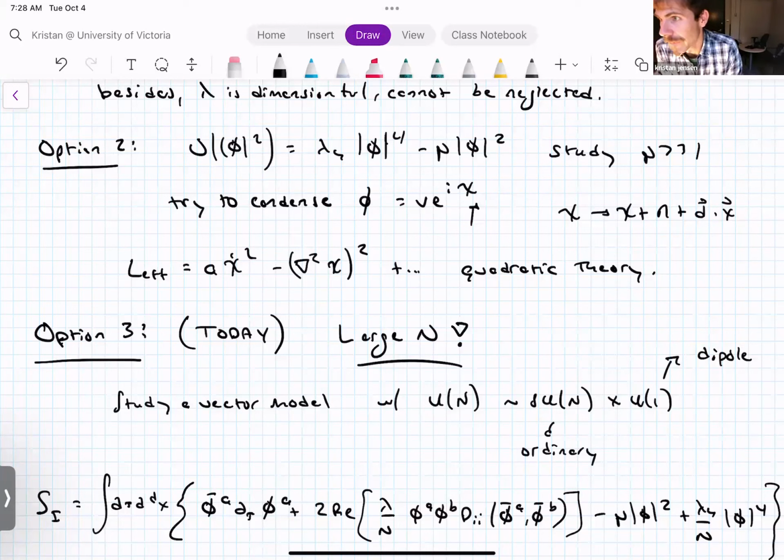And this quartic interaction in momentum space includes the contact interaction as well as this funny momentum dependent thing that enforces the dipole symmetry. What is it? Well, it looks like this right here. Lambda 4 is the ordinary contact quartic interaction, and this lambda, well, this is the funny new dipole invariant coupling. So if you will, you could write this as some quartic vertex this way with Feynman rules and so on.